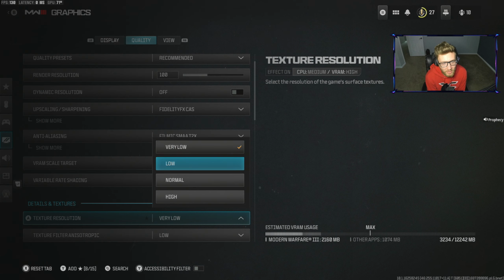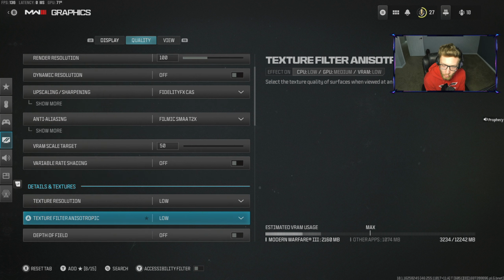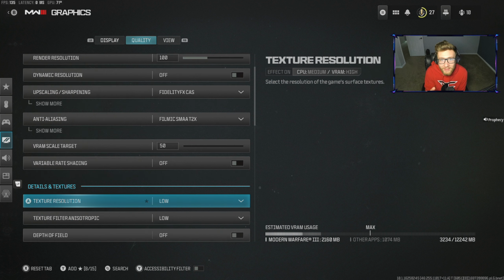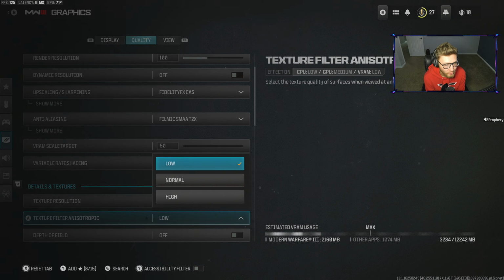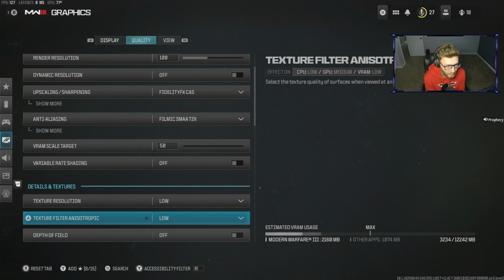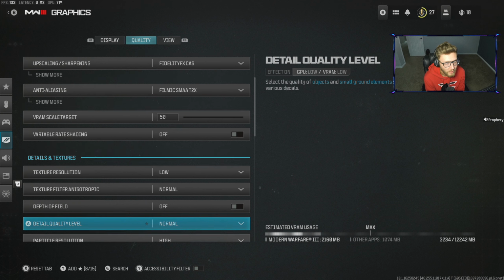Texture resolution, I'm actually gonna bump this up because I have a little bit more room to play with. But remember, all these settings should be low. There are some settings that can help with visibility in game, and that can help a lot. So I'll be going over some of those, I think, when we get to them. This one is one you can definitely use to get better vision in the game. I'll bump that up as well.